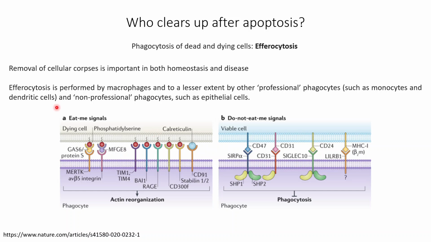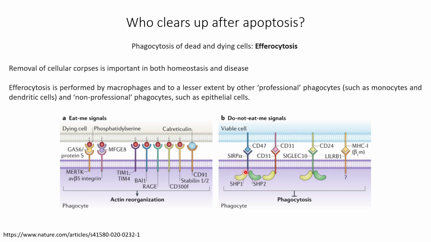Okay. So those are eat me signals. Interestingly, we also have do not eat me signals, and that's something that is sort of taken advantage of by some pathogens and cancer cells as well, because they don't want to be taken up by the immune system. One example is CD47, which binds to this SIRP alpha receptor on phagocytes, and that actually inhibits.